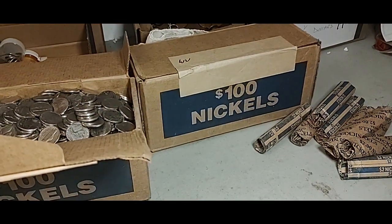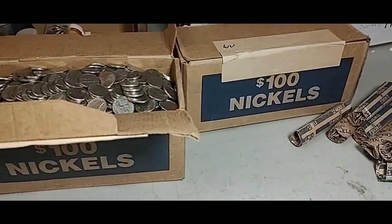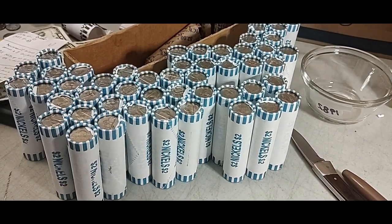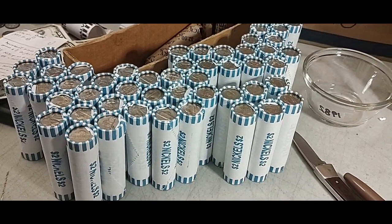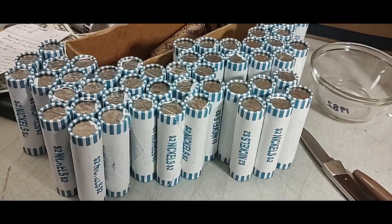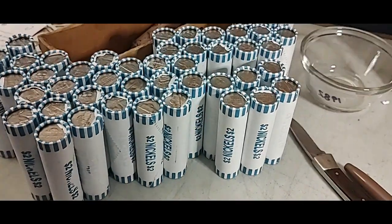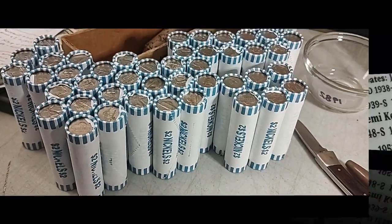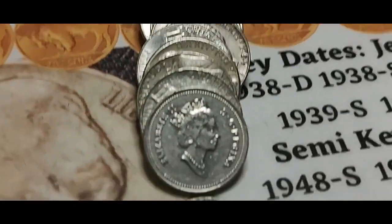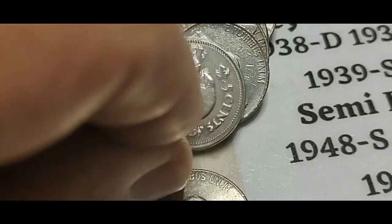1 box to go, and maybe I'll find another silver or 2. Fantastic, I tell you. We'll get that one started right away. I've pulled all of the rolls out of the 3rd box, and there's no enders really to speak of again, but like the last box, I still got 3 silvers and a buffalo nickel and some foreign stuff, and also a semi-key date, so maybe this will have the same thing. This is the 12th row I'm in this 3rd box of nickels, and this is already my 3rd Canadian coin that I found, and I have found 2 from the 50s, but nothing else.